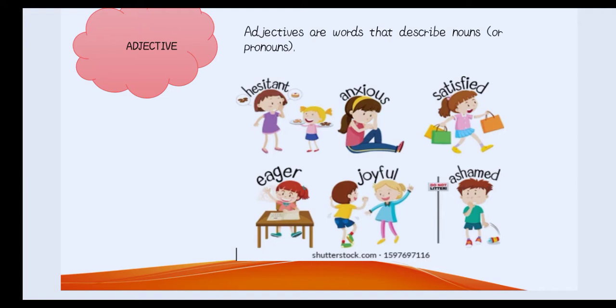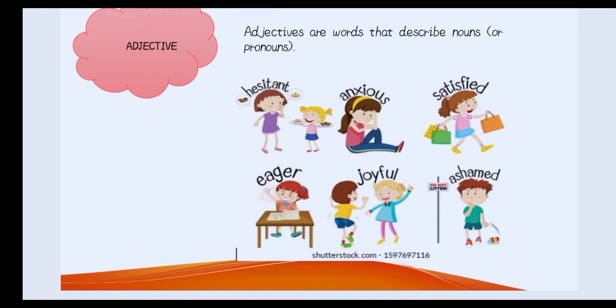Because in all these states, in all these pictures you can see that this is a living being. And what is it? Either a girl is there or a boy is there, okay? And girl and boy, we know both of them are nouns. And the category for this is your common noun, okay? So, some or the other way, this is a noun. And now what is it describing? It's describing that actually what is happening.